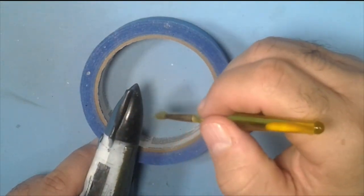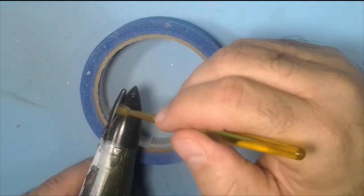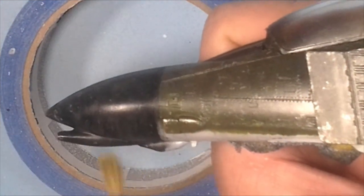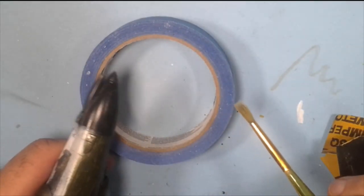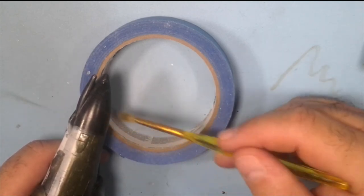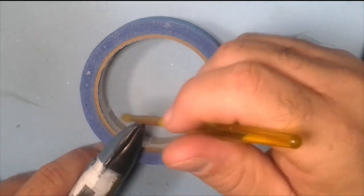Just streak that up like that. Get a little streaking effect like this, like it's just running down and then pooling in the bottom here. And then we're just gonna leave that to set for a while. And then what we can do is we go on the other side and we'll do the navy side. So we'll just leave this for a little bit and let that cure up a little bit more.